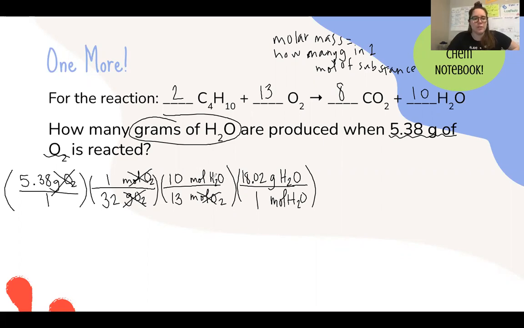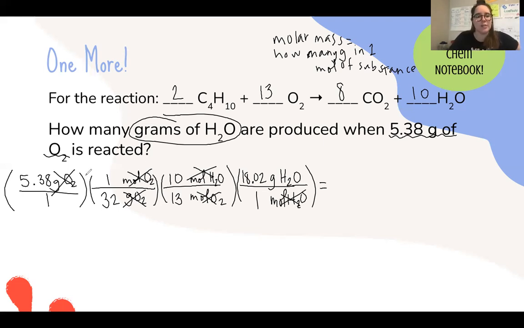Now I have moles of water. Why do I want to keep on saying that? Moles of water. Now I don't want my answer in moles of water, but I do want it in water. So let's double check to see if moles cancel out. I have moles of water on top. I have moles of water on the bottom. Excellent. That means that I'm left with grams of water. And if we double check our question, it says how many grams of water are produced? And that's exactly what we have left.